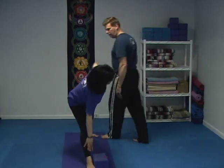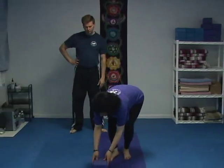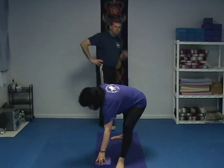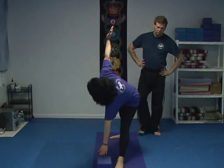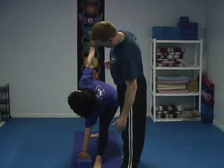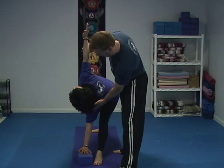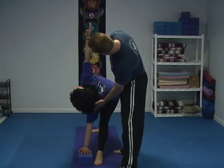Okay, that's good. And one last one. Okay, what I'm doing here is I'm trying to see if I can get this one straight. This side, her body feels different than it did on the other side.